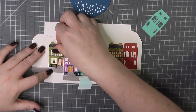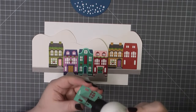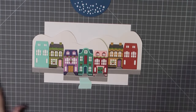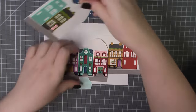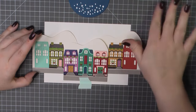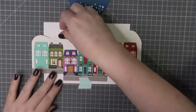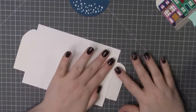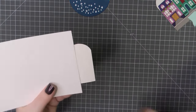Now I'm being really careful to try and visually line this up so that my sides are even. You will see when I finish the card that although it looked right just eyeballing it, I do have one that's slightly lower than the other. I'm alright with it – I actually think it probably looks a little better slightly off, but it was not actually my intention. So again lining everything up, I'm going to leave just a little sliver between the house and the edge of that mountain, press that into place, move the front mountain, and trim the excess off of the side of my panel. This is just a panel for the card front, again trimmed to 5 by 7.